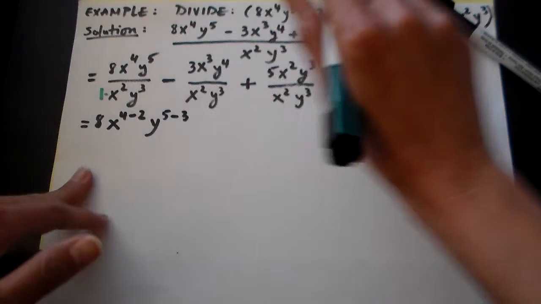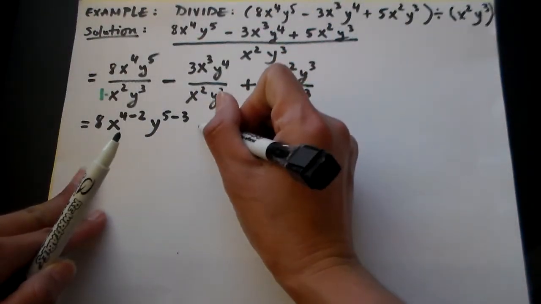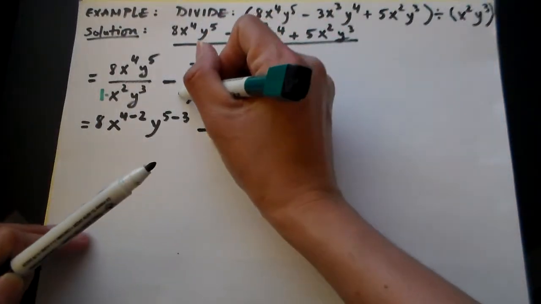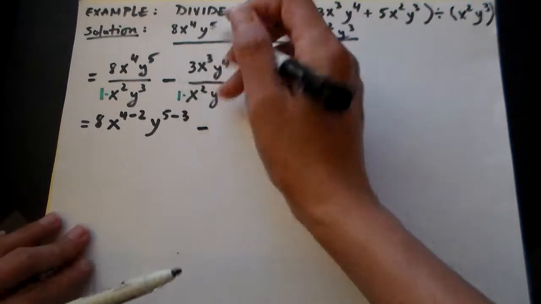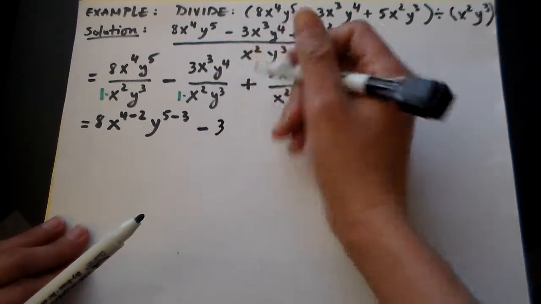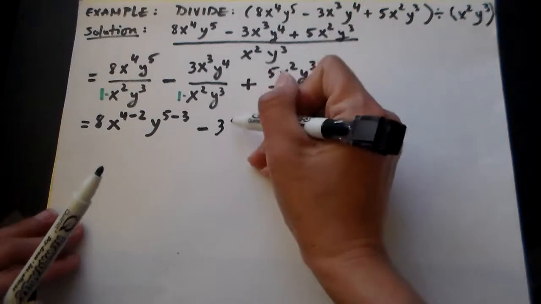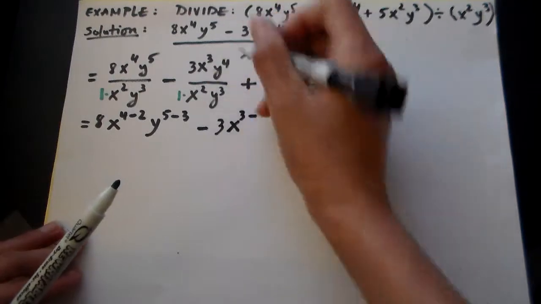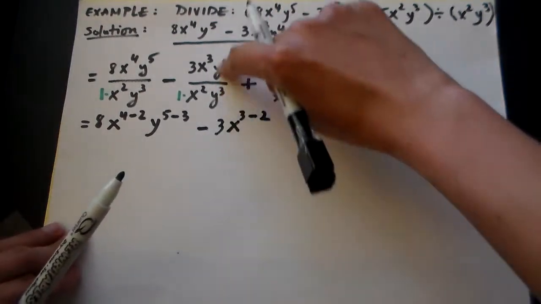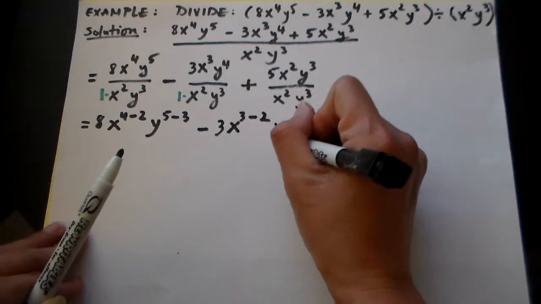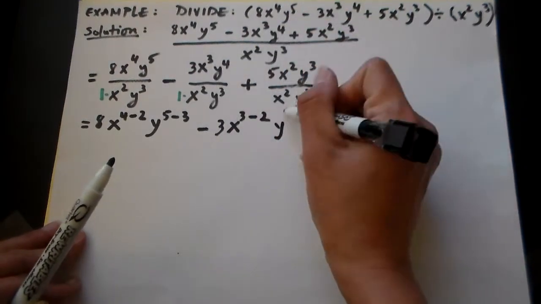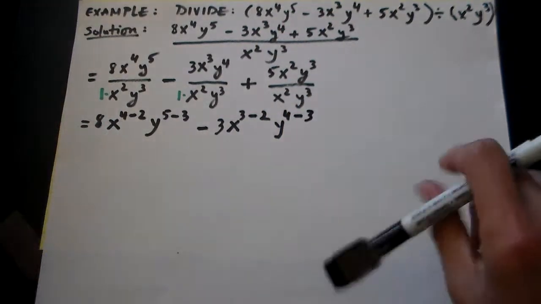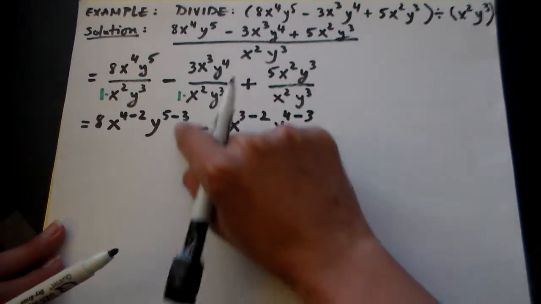For the second fraction, the sign is the same, so subtract goes here. Again, there is the coefficient 1 here. 3 divided by 1 is 3. And when you simplify the x, the top power 3 subtracts the bottom power 2 for x. Now for y, when you simplify it similarly, you take the top power 4 for y, subtract the bottom power 3 for y. Okay, so this is how we simplify the second fraction.